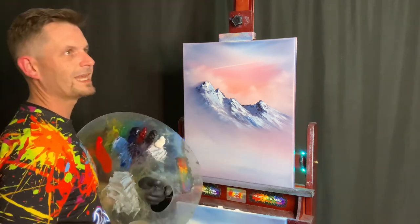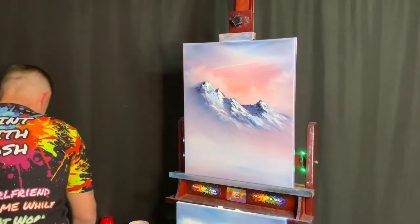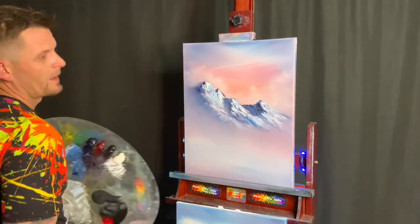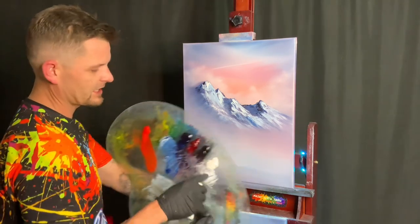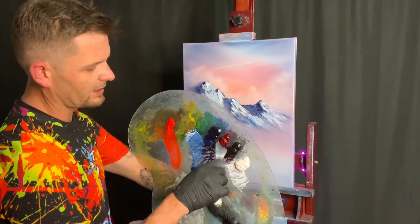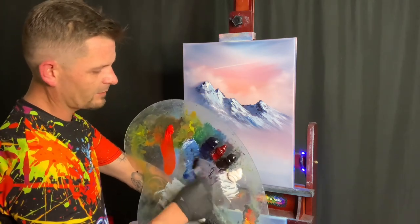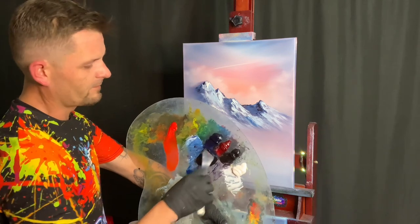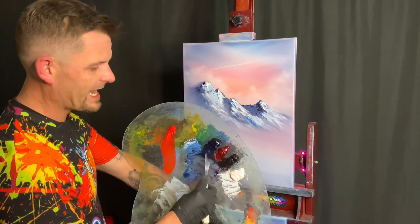Just so lightly with the brush. And again, I don't suggest the beginners do that part. You need a very, very light touch, and your mountain's going to look awesome no matter what. You don't have to do that section. It's only when you start getting a little bit better at that light touch that you can get in there and soften that little bit of snow back there. So, lesson of the day for making mountains anyway, use less.